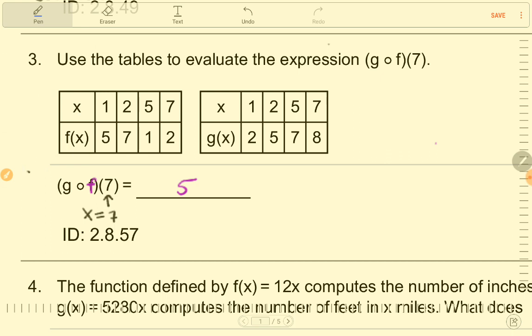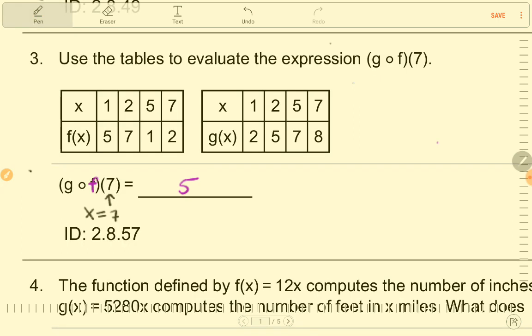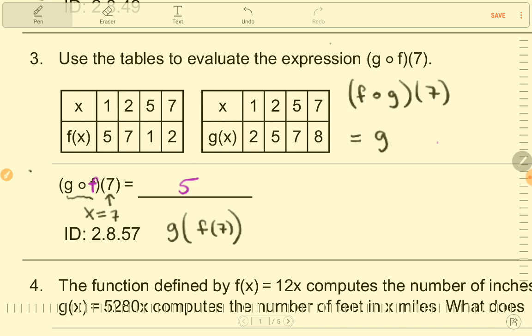If I wanted to do, let's make up another one. Let's do f of g of 7. Let's go the other way around. So for this version, I had the f function on the inside. But for this one, I'm going to have the g function on the inside.